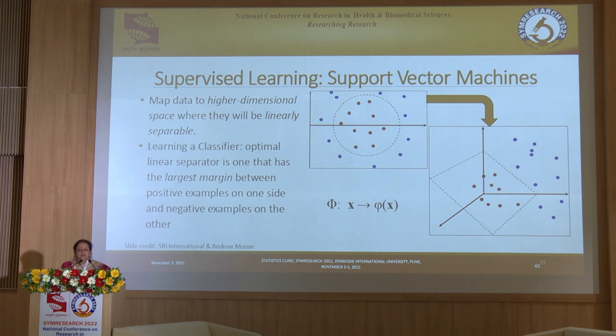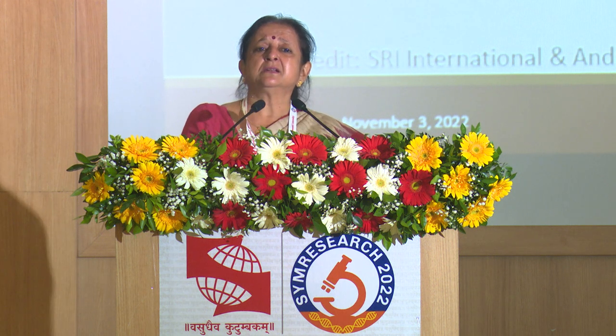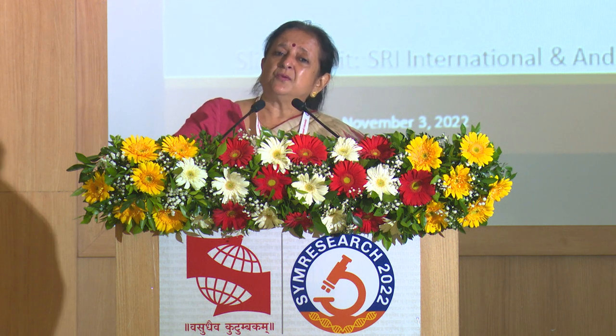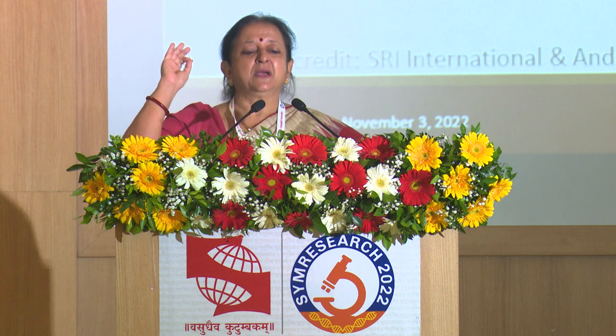Another very popular supervised learning approach is support vector machines. What this approach does is use a transformation of your original features. Suppose you start with, say, 10 features. In this approach, these 10 features are transformed through some nonlinear transformation into a larger number of features. Why is this being done? Because even if the training samples are not linearly separable, that means you cannot find a line to separate them in the original feature space, if you transform the data to a higher dimensional feature space, it is more likely for them to be linearly separated.